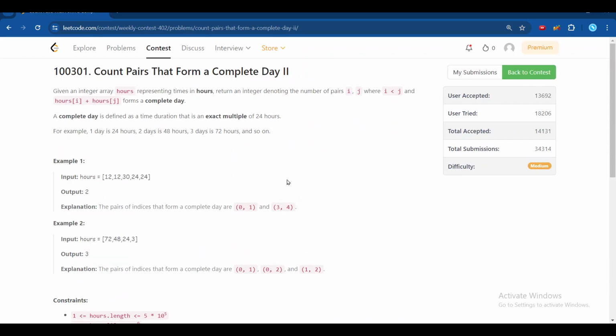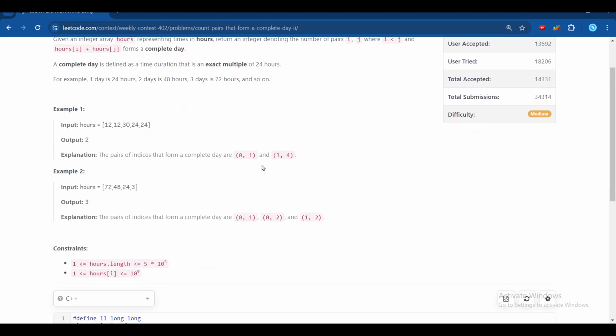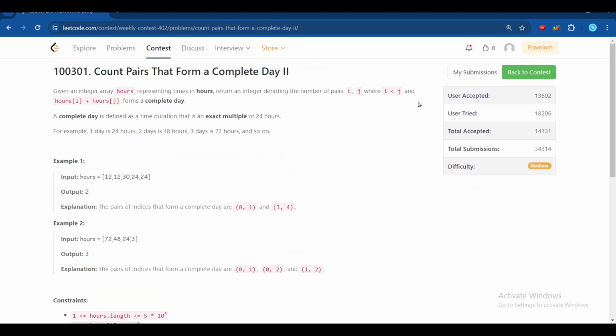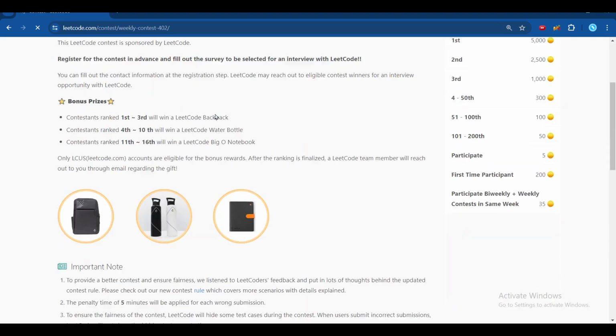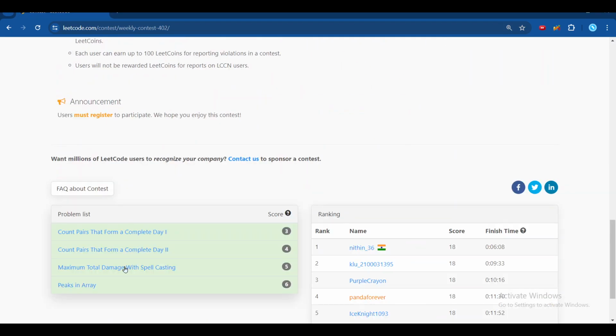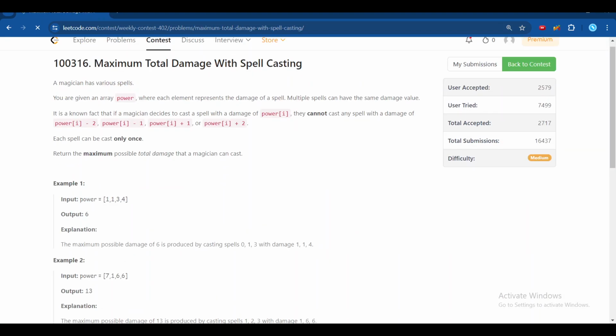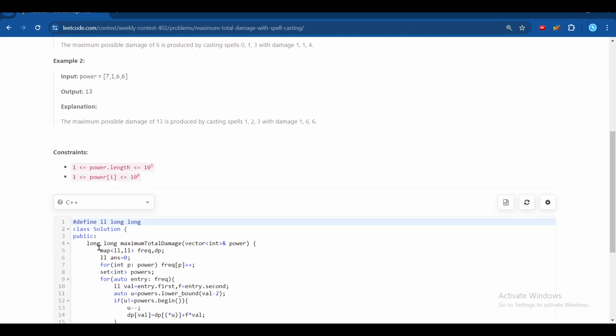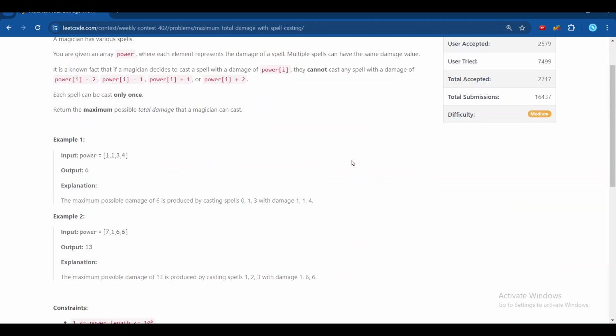So let's jump back to the problem. The solution has time complexity of order of n log n, which is accepted. Let's jump to the next problem. Here in the next problem, we made multiple wrong answers because we were not initializing some values with long, or somewhere we were not using long. That's why we got some overflow error.